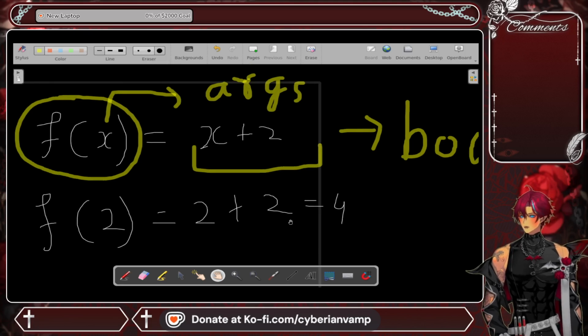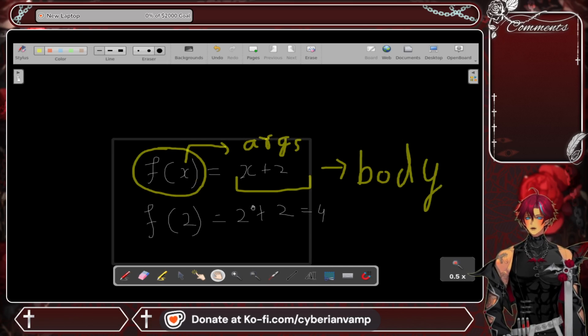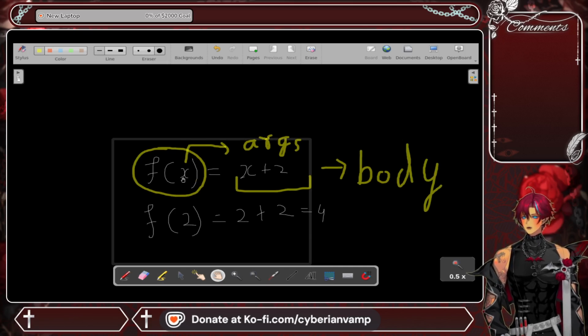Let me just get back a bit. So f of x is your function, and this is the body of the function. Whatever is in here is the argument.